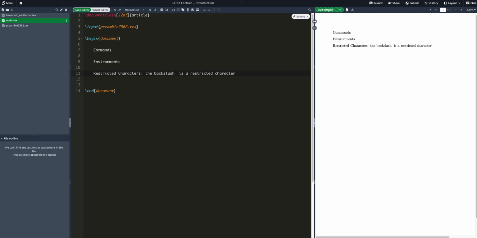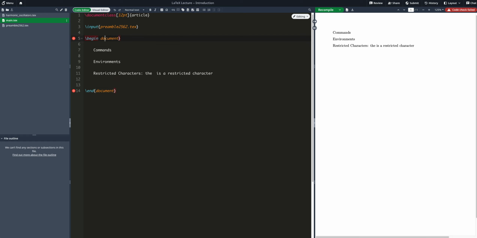Another example of this is a curly brace. We actually see curly braces over and over right here in the input command. The curly braces delineate the start and end of the file that I wanted to call in here. Begin and end that environment, I put document, but I have to put it inside of curly braces.